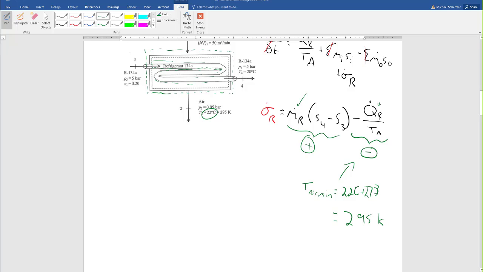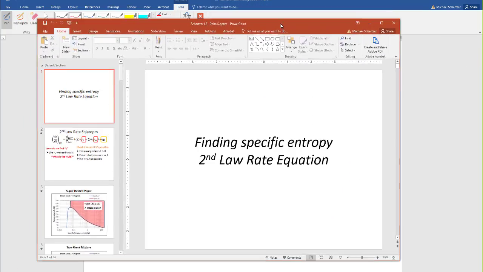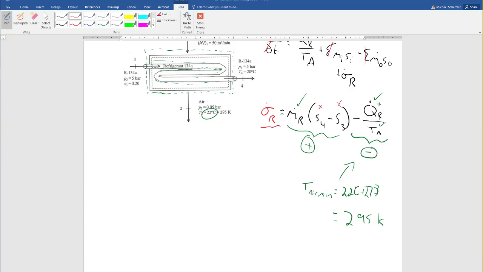I know the mass flow rate. I know the heat transfer, but I've got to make sure that I get the right sign. Now I know the temperature, but I haven't fixed the states yet. But if I did, I'd be able to see if this thing was positive. So the thing that's left is to fix the states. I'm going to come back here. Well, maybe I'll give you a second just to copy this down, and then I'll come back to the slides, and we'll go through how to fix the states.